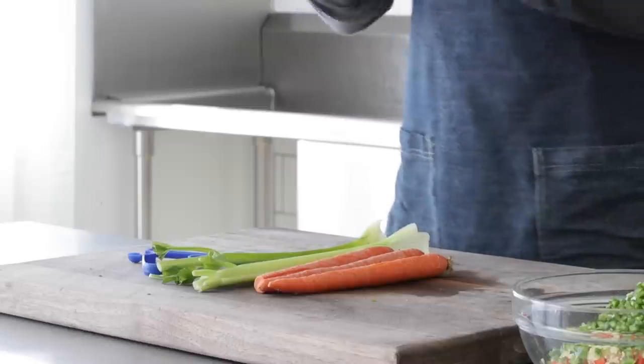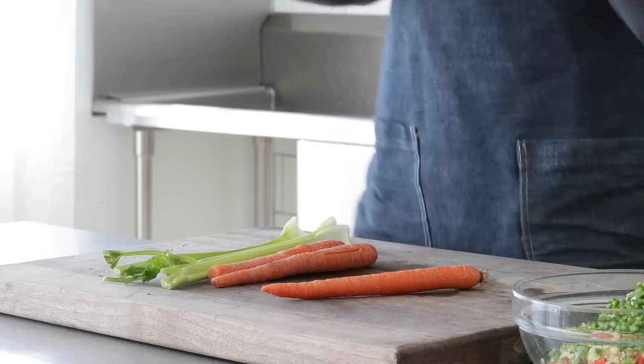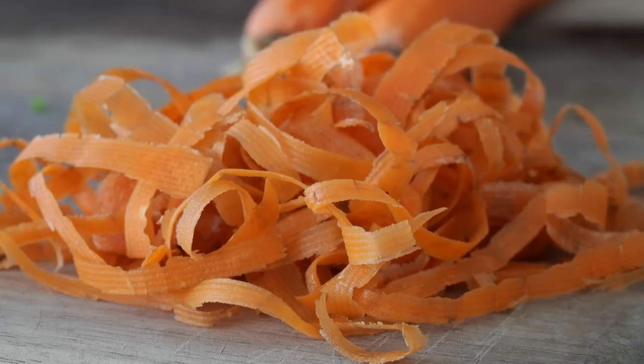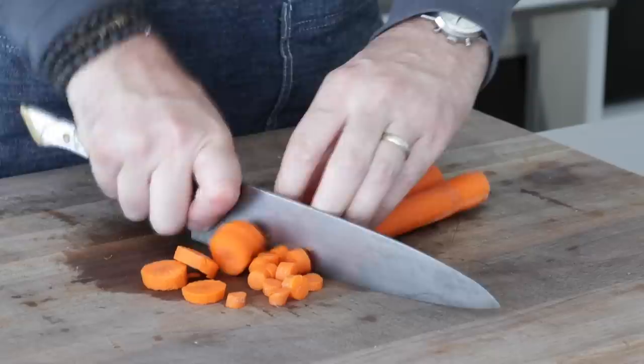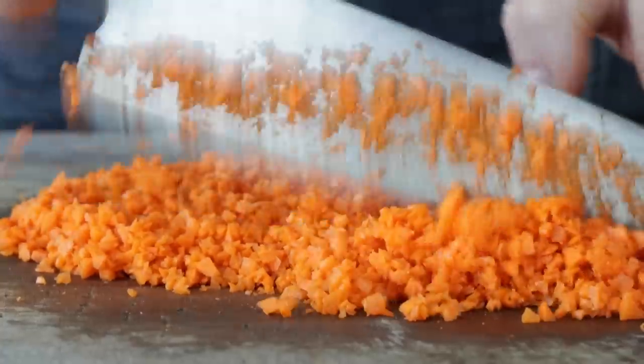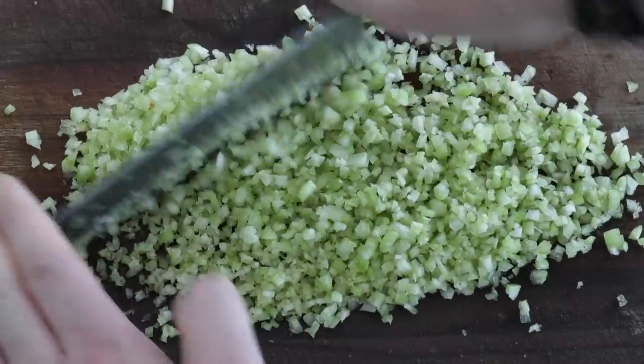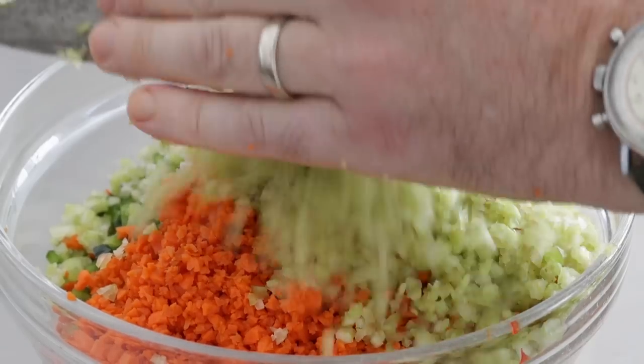Last but not least with the vegetables — what is that super important base I use for every single soup? Mirepoix: onions, celery, and carrots. Do not let that scare you — the flavors you're gonna pull from there are going to be super good. Just peel these carrots and then finely, finely mince them, and do the same with the celery. I'm going to quickly peel up three medium-sized carrots — the peelings are awesome for stock, so pop them in the freezer. You could throw the three ribs of celery into a food processor to save time. The carrots and celery go into a bowl with the peppers and garlic.